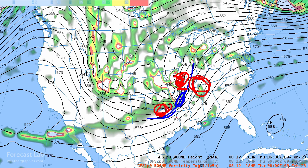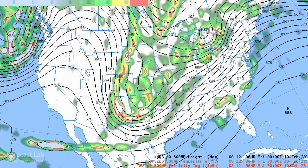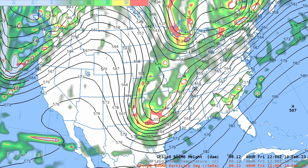Same thing back in this region. And then we have the divergent right rear quadrant right there, but not much going on. That's going to be an area of cold air advection, so that will cancel that out to some extent. But that whole mess will move up to the north, and you can see another wave dropping back in across New Mexico and down into Texas, but there's not going to be much moisture for that to work with.